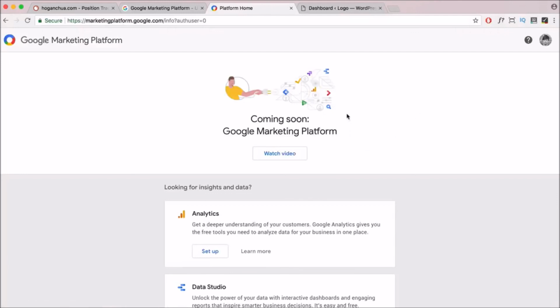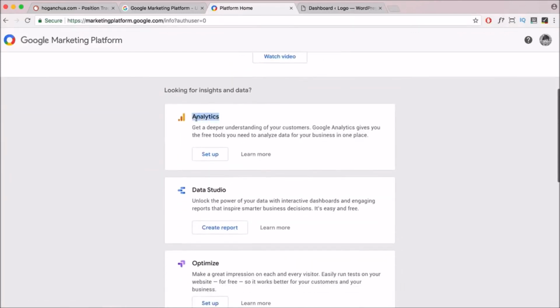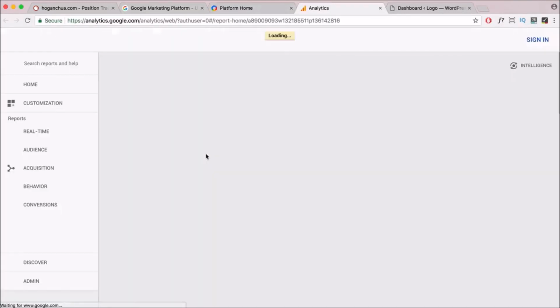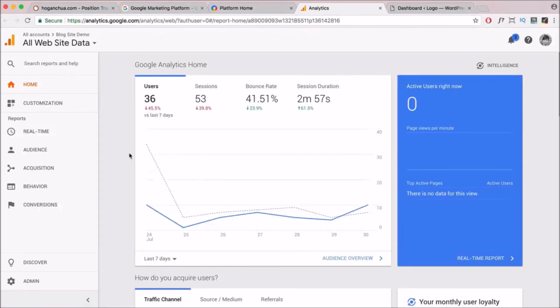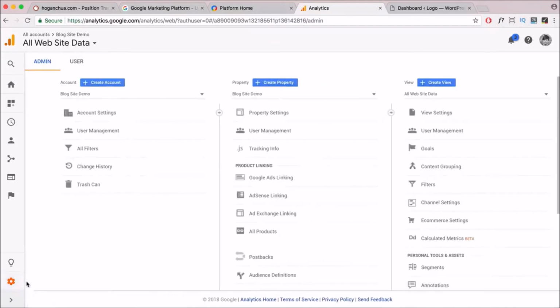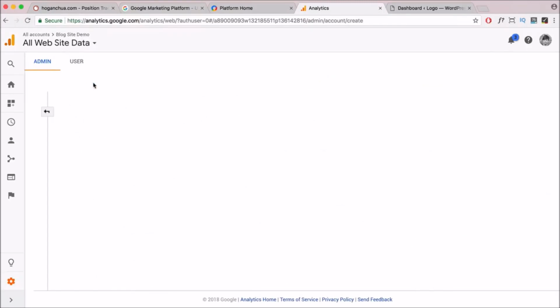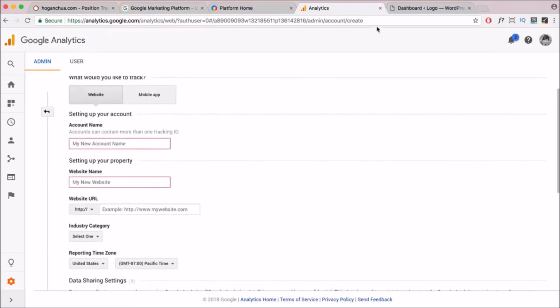Okay, so make sure that you actually sign in using your Google account, and here click on Analytics Setup. And that's going to take you to your analytics page, right? So you might actually need to set it up, fill in some basic information, but generally what you'll need to do is you'll need to find the admin tab here. Okay, so we're going to add in our website, and here you'll need to click on create an account. So create account, and what you want to do is you want to set up a website name.